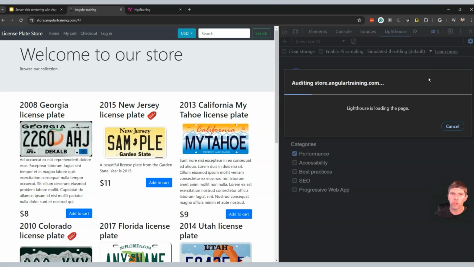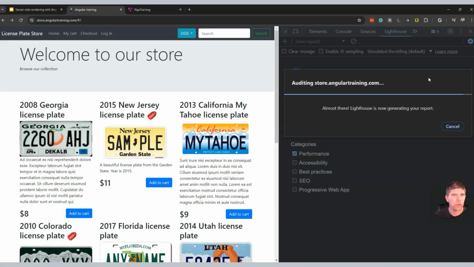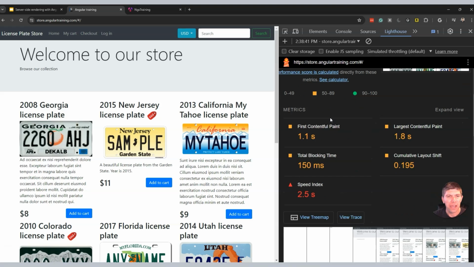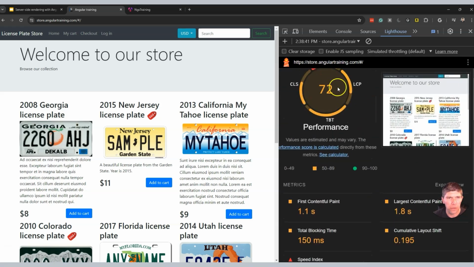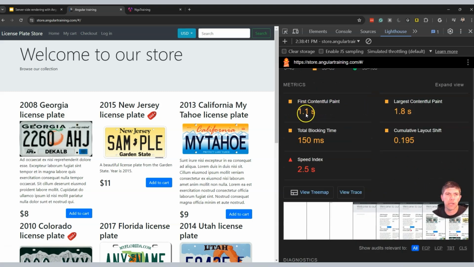It's just loading the application and measuring all sorts of metrics around the application, testing different network speeds, testing different aspects to see what the impact is on the website. And we're going to have that score very, very soon. There you go. Oh, it's even worse now. I get a 72 on that website. And you can see that this score is divided into multiple different pieces. All of these three-letter words, FCP, LCP, TBT, CLS, and they're all detailed down here.